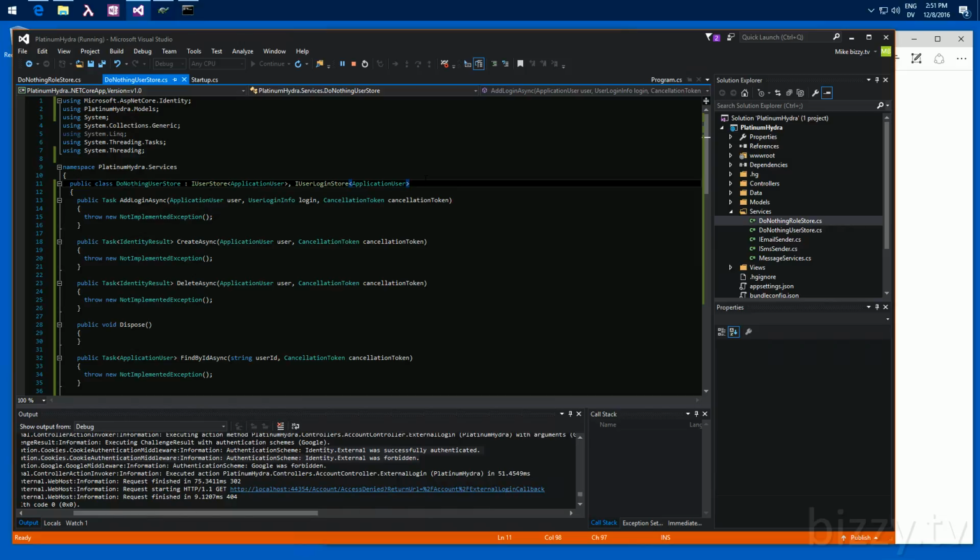First of all, I'll look overnight for a DocumentDB user store that's ready to go. I'll see if someone has one out there that we can use open source. If nobody has one open source, then we'll start going through the process of implementing our own to store this information in DocumentDB. So that's where we'll start tomorrow, and I'll see you then.